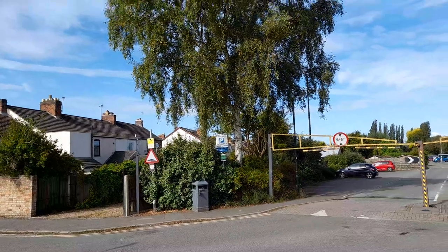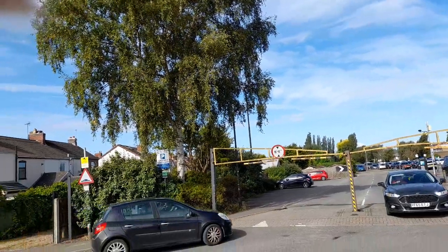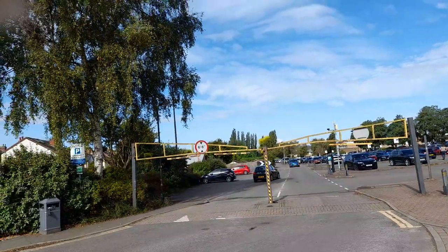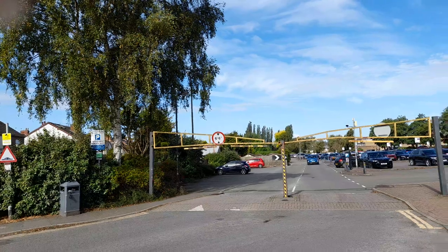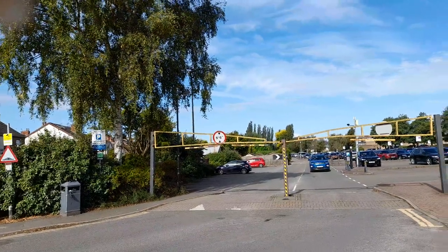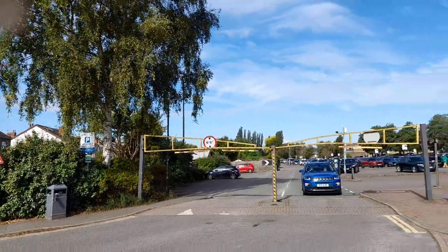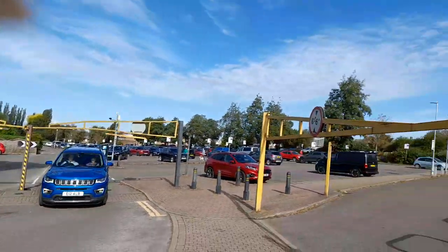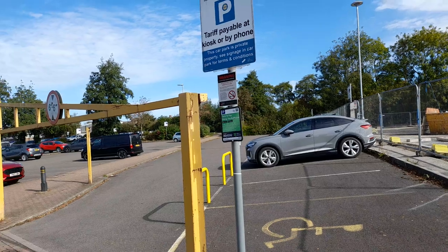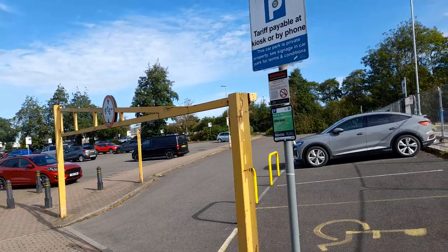The only thing is it's not on a bus route, but the shopping centre car park and the Home Bargains car park are together. So if you walk, come by car, or cycle, you can get to it. The nearest bus route would be at the old council offices, getting off on London Road.